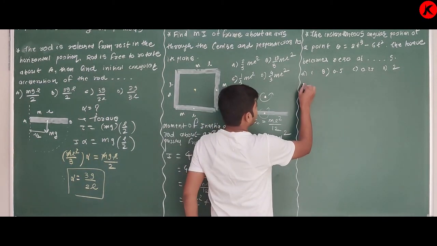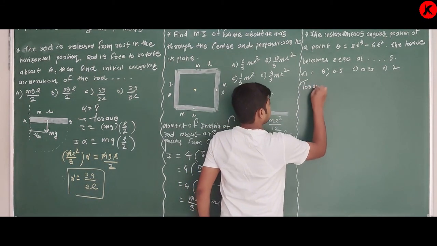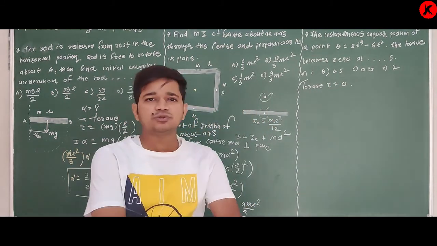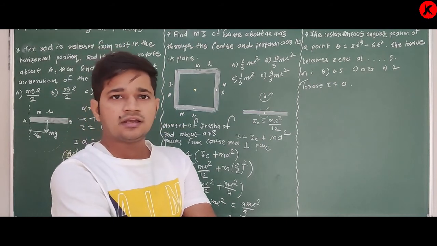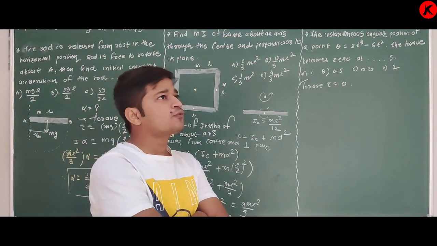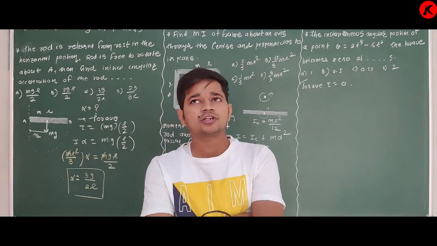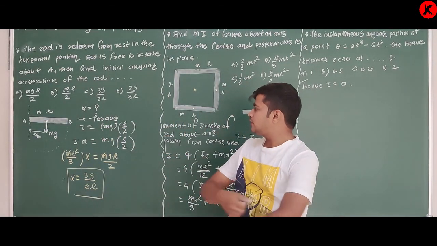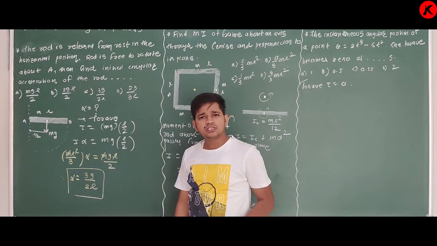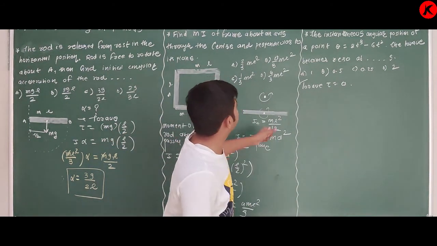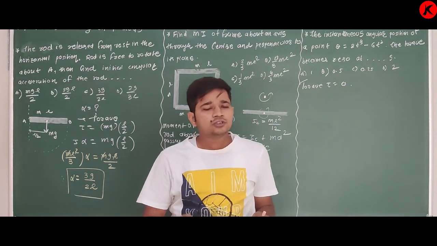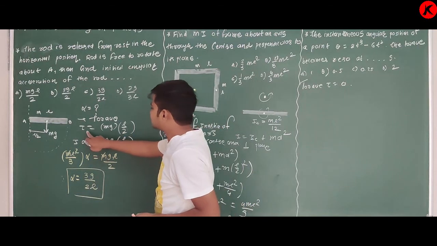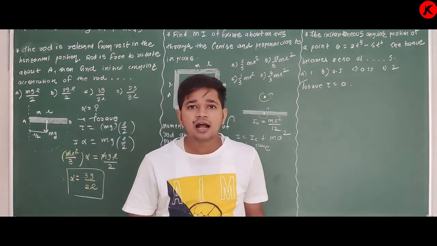We will write the equation of torque. Tau is equal to 0. Is there any relation between tau and angular position? First of all, try to remember the equations of torque. Tau is equal to force into perpendicular distance. From theta, can you find the force or perpendicular distance? No. But you have another equation of torque, that is tau is equal to I into alpha.